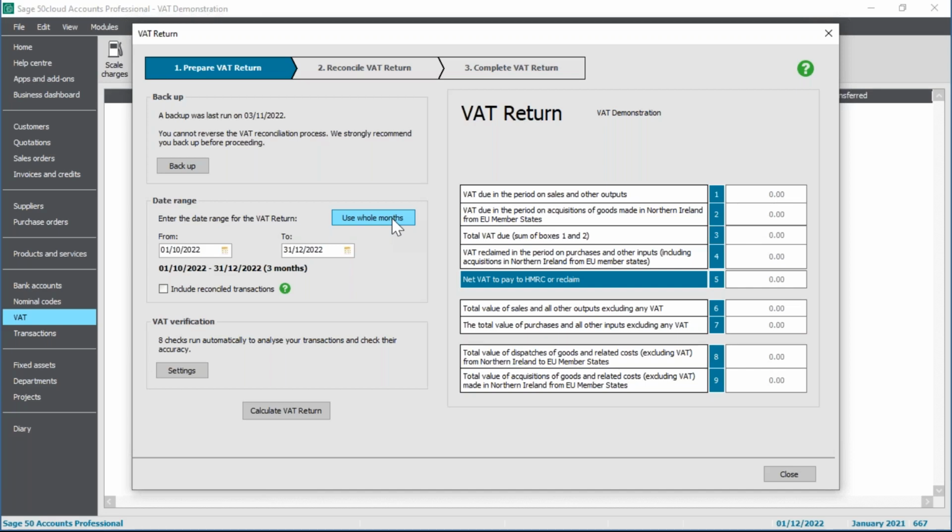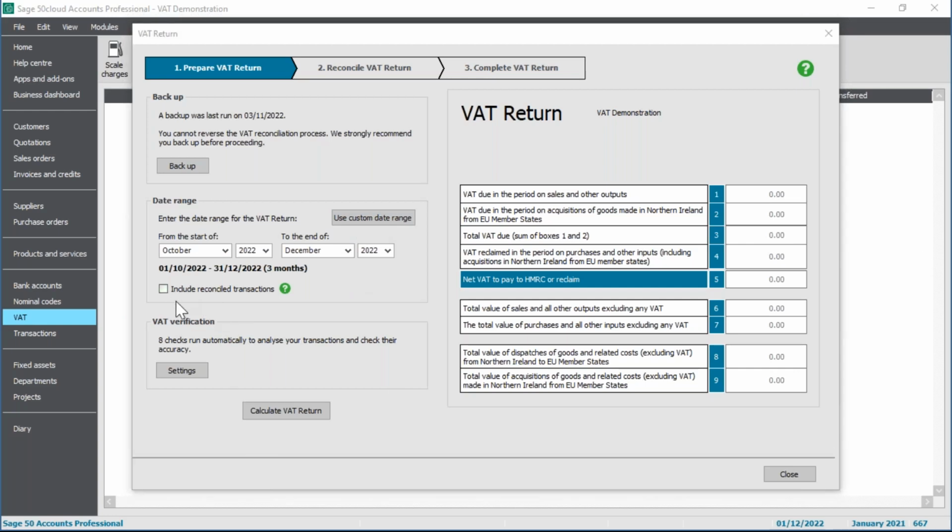In technical support, an example of when we have had to use that is when we had a leap year. Unfortunately, for some reason, our software didn't recognise the 29th of February. So we have had to use it for technical reasons in the past. But like I say, normally we'd recommend just to use the whole months and make sure it matches what you're submitting to HMRC or ROS.